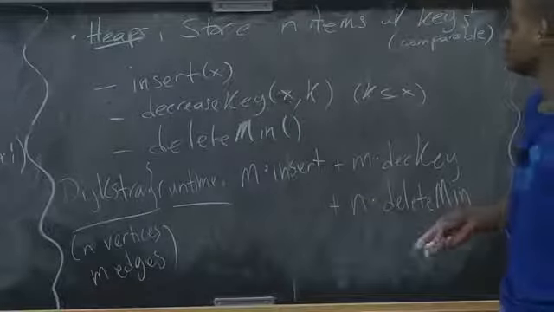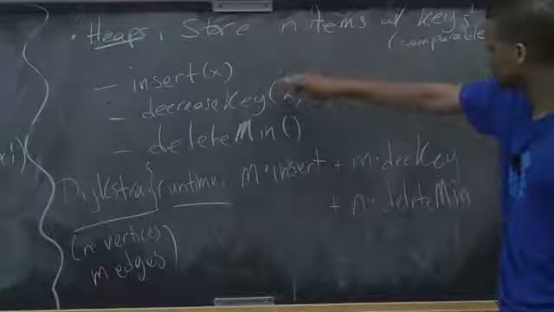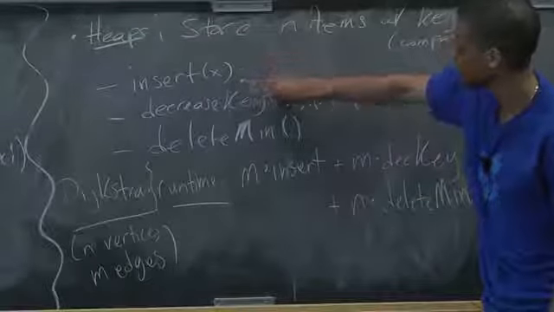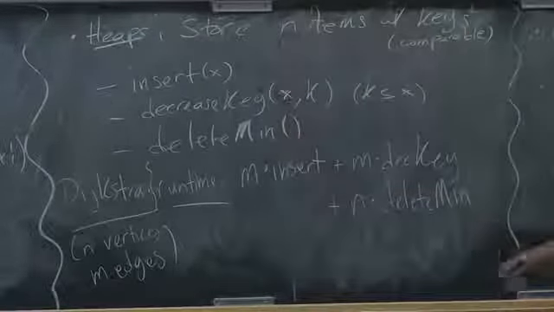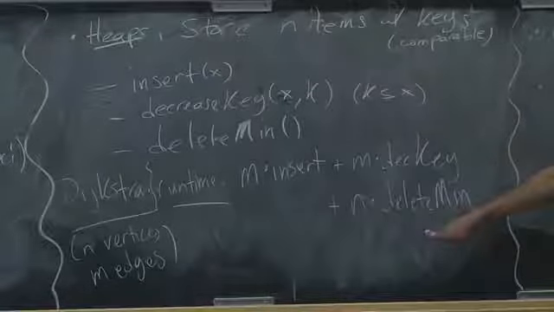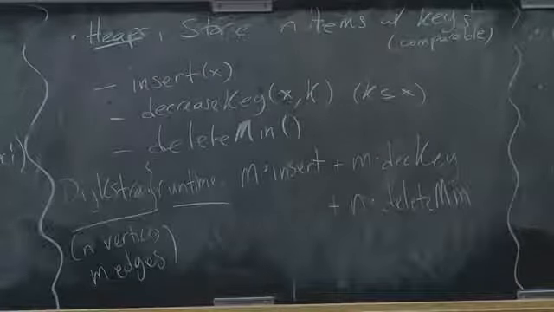Fibonacci heaps are able to do all these operations in constant time, and delete min in log n time, which gives you m plus n log n. So you'll get a speedup in shortest paths with non-negative edge weights, and also in all pairs shortest paths if you just run Dijkstra n times. So we'll see Fibonacci heaps next time. And yeah, I'm sorry again about this. I'm going to have to fix this in the notes.